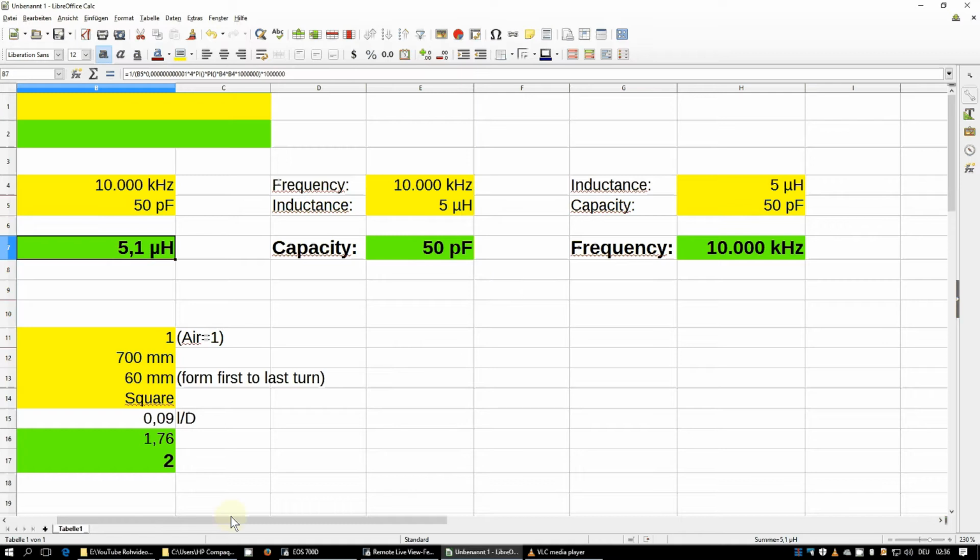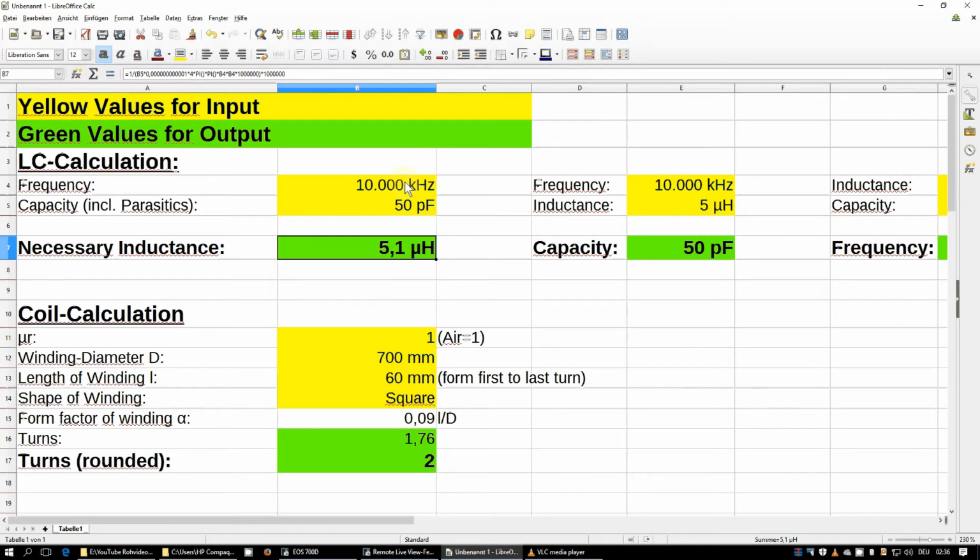As you can see in the template, if you input values here on the left side, which is the most used input, the values are automatically copied to the right side. But you have to remember that for further calculations, only this cell here is used, not the other ones. So if you make a calculation with the other ones, you have to manually transfer or copy the value to this cell, because this is the starting point of all calculations.